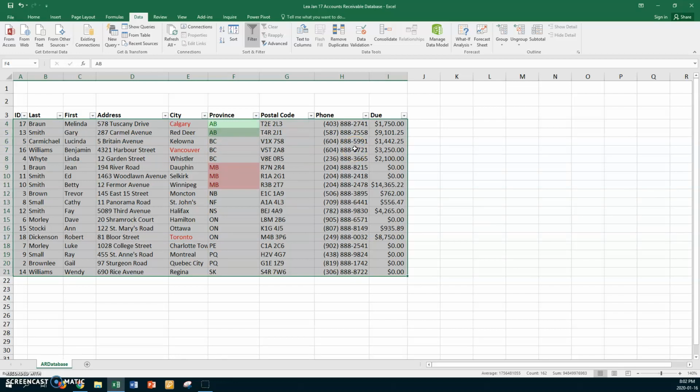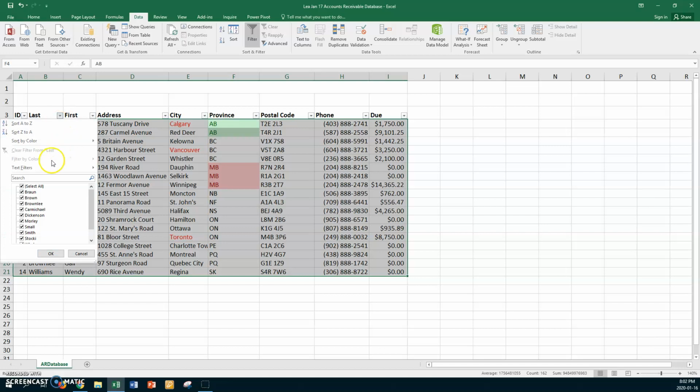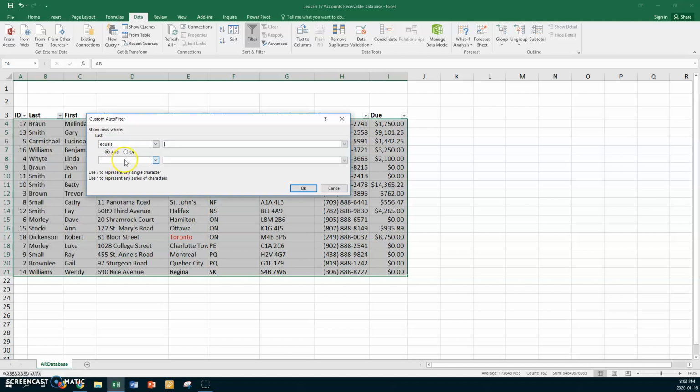Okay, let's try it now with names. So let's go to the last name and click on the drop down here. And now note, we don't have number filters because the computer said this is text, which it is. So we want to choose text filters, and we want to say equals. Now, equals what? Once again, you can click on here and you can have any name in your database. Well, I'm going to tell you, key it in so you don't make a mistake. Because lots of times you say, oh, I won't make a mistake. Well, you do.